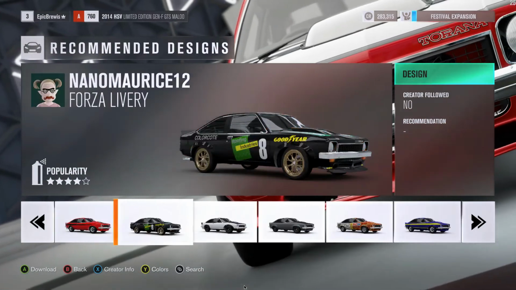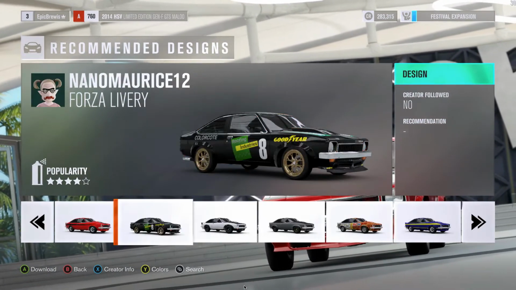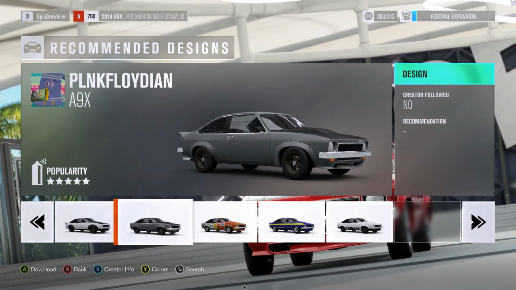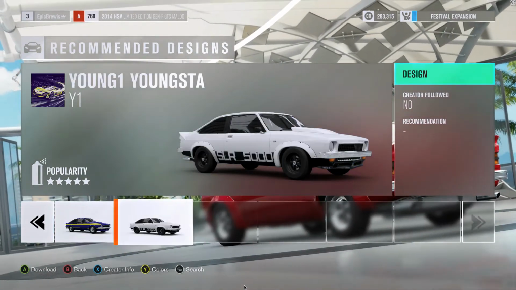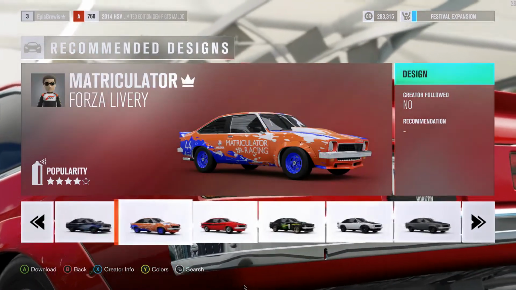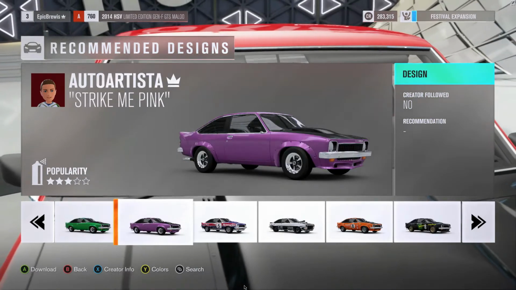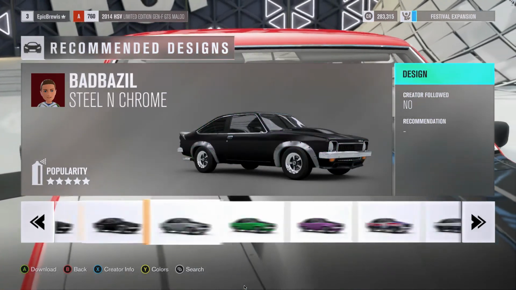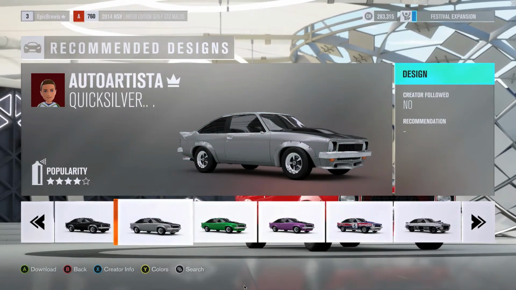I don't know about some of these people's liveries. I like some of them, and then some of them, I'd just rather have a plain car and make my own livery. I'm not the best creator, but that's the fun of the creation in this game, you can make it whatever you want it to be. That was always the thing with me in Forza. I like the look of that, that silver with the black.